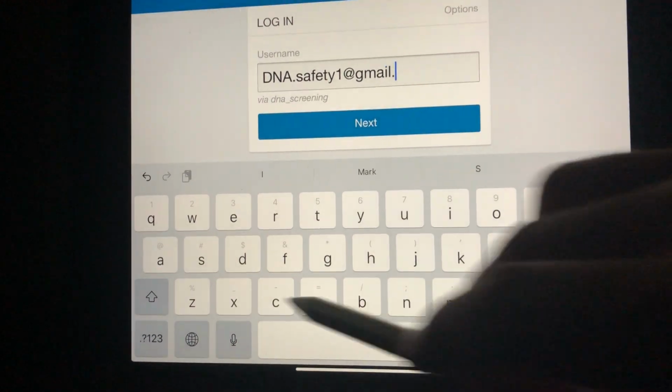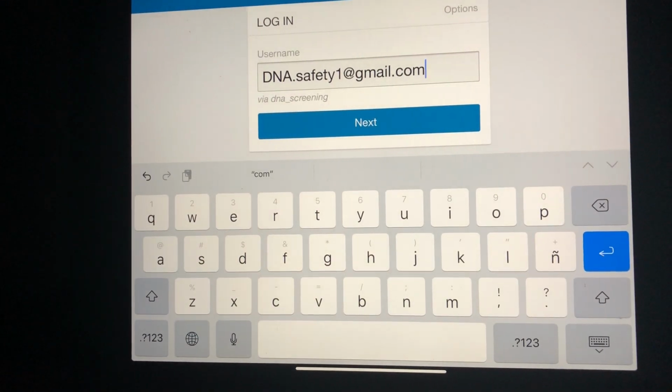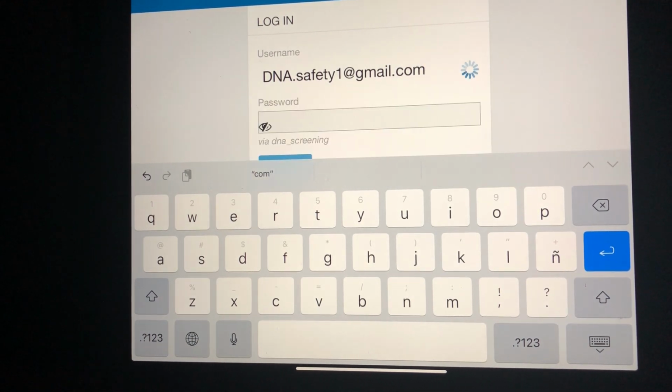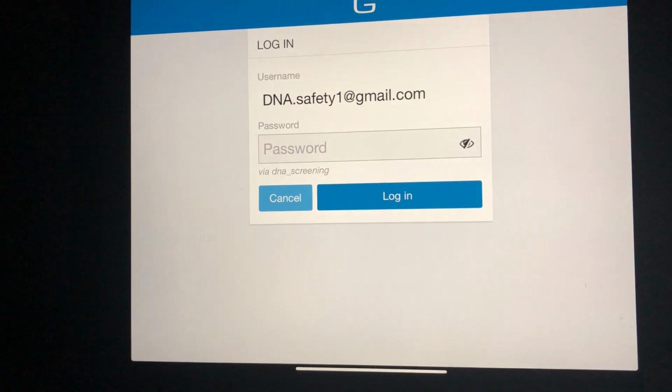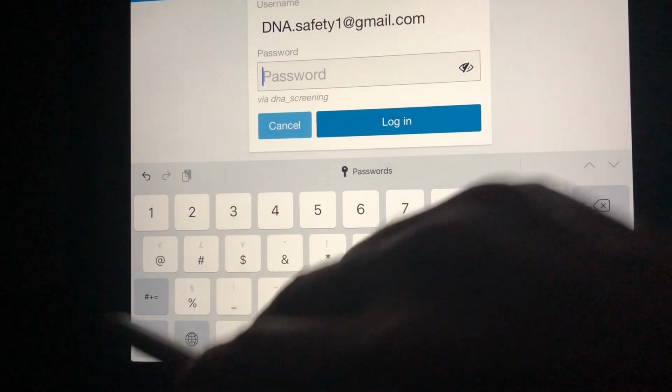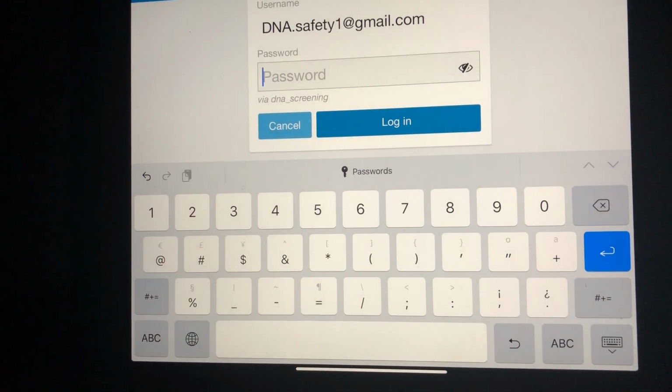As you can see, I'm putting an email address. It can be an email address. It can be any type of username. First letter of your name with your last name, whatever username your DER provides. We go to next. Then it's going to ask you for a password. It's whatever password your DER gives you. Make sure you memorize it or you write it down in case you log out and you need to log back in.